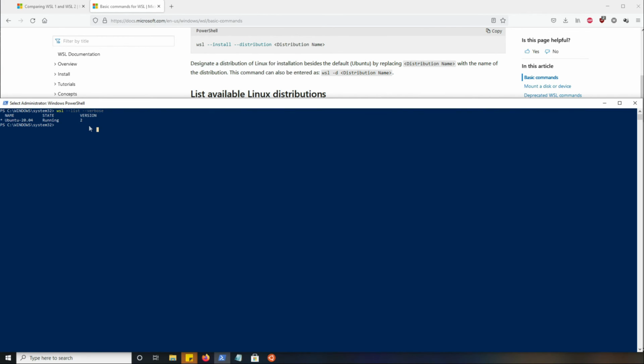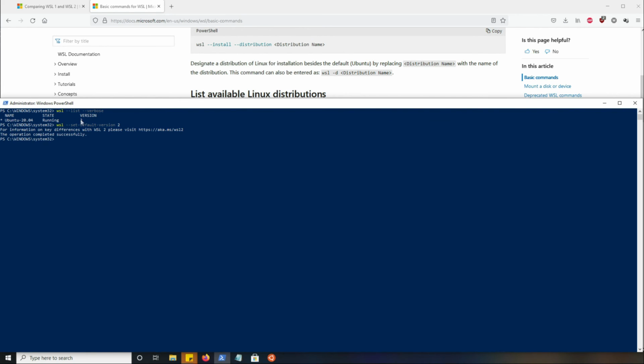By default, sometimes when you install this, it defaults everything to version 1. So you'll have to run a command to set the default. If you run this command and you see version 1, run this next command. It's going to be wsl --set-default-version 2, and this will set the default. So any other distros you launch or install from here on out will be on version 2.